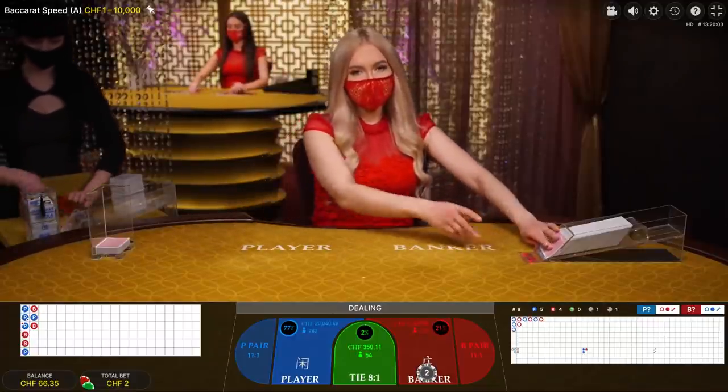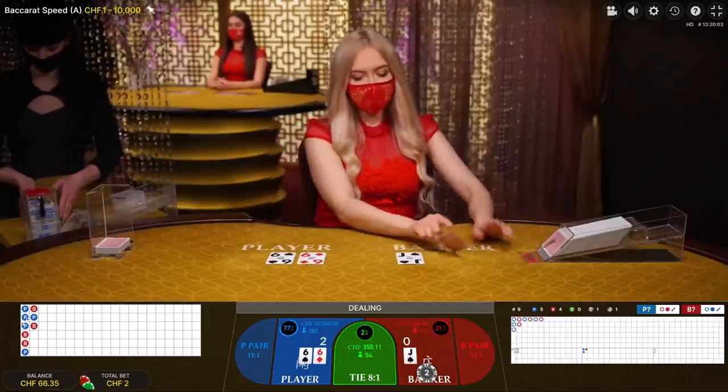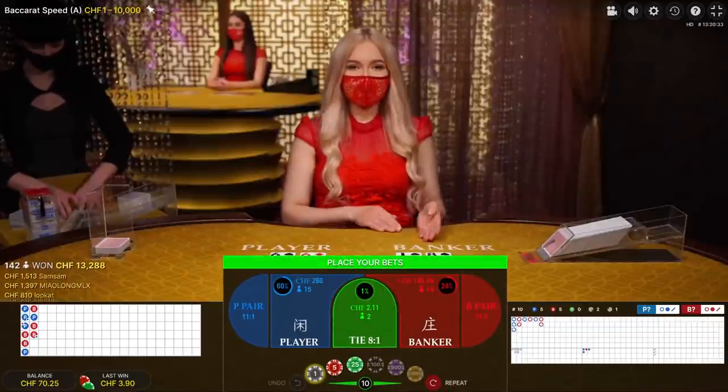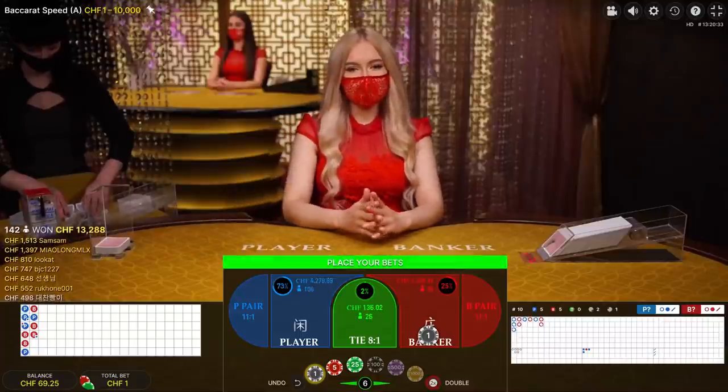All the best. Player 2, for bank it's 8. Banker wins, 8 over 2. My best compliments. Special win.